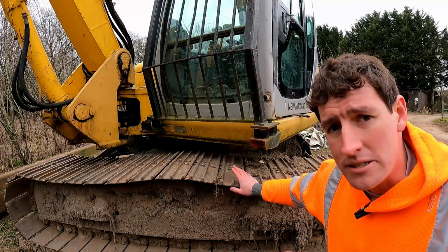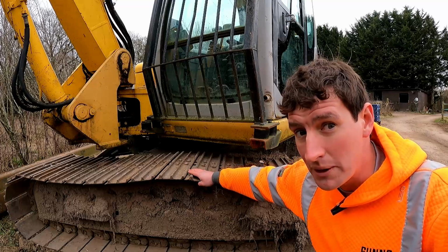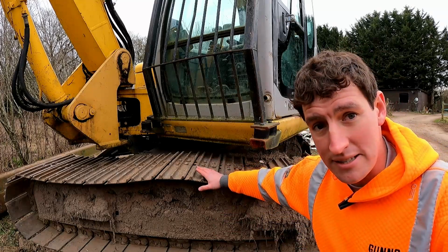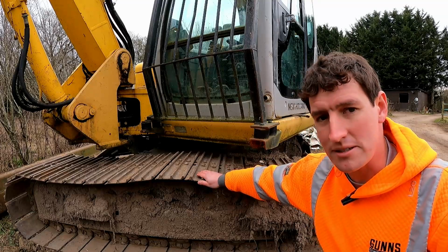Now, something unique to steel tracks is that you have what they call pads, which is the bit on top, and then you have the chain, which is the bit that actually goes round the sprockets and the idler, right? Now you can change these. You can change these for wider ones, you can change them for shorter ones, say ones with rubber blocks, etc.